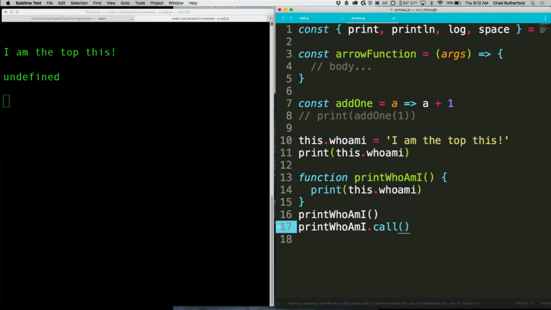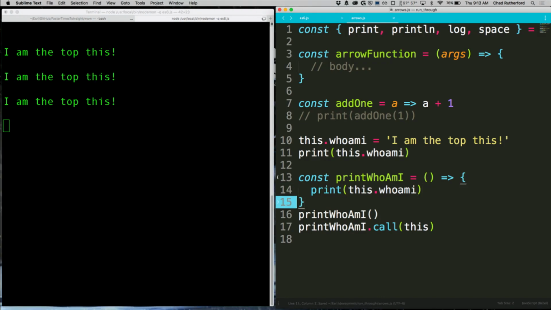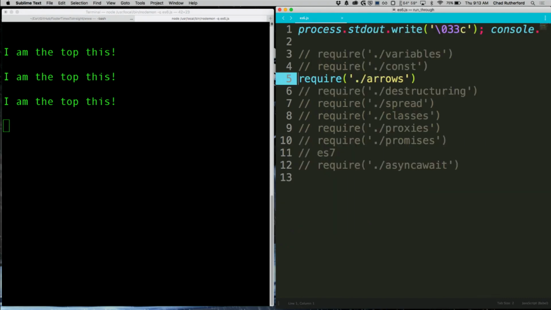So historically, if you did want to bring this inside of a function, you can use call or you can use bind, and you can pass your scope into it. But it makes for kind of ugly code, and then you still have the question of which this is this and which that is that. So the arrow functions actually solve this problem by not defining their own scope for this, and they carry in the outer this. So you see he executed this one, and we have "I am the top this" echoed out 3 times, right? So it's pretty cool, right?